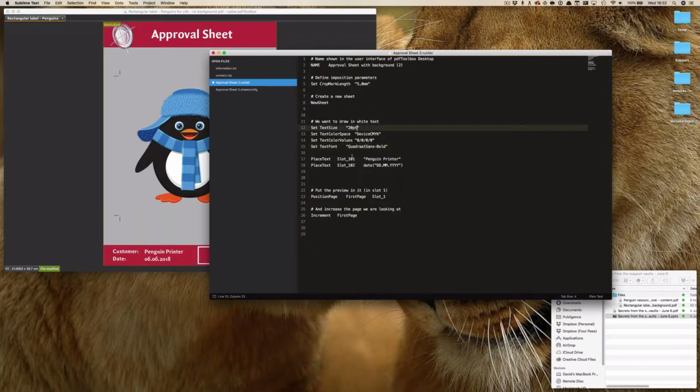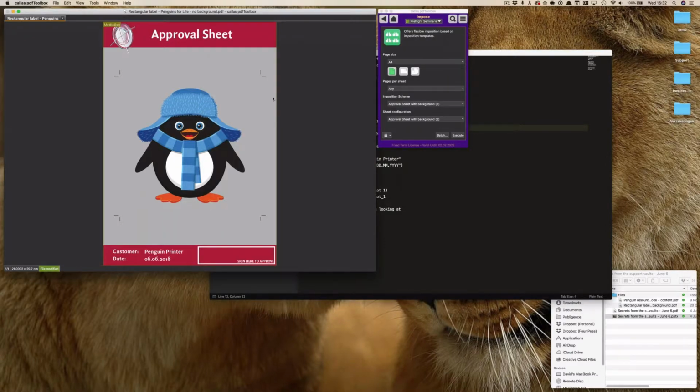Now, how do you know which of these variables exist and how to use them? There are a number of options that you have. The first option is that you go look at the documentation again. Like I said, help.callassoftware.com, you go to the manual for pdfToolbox, and there is a whole chapter that refers to the imposition engine.